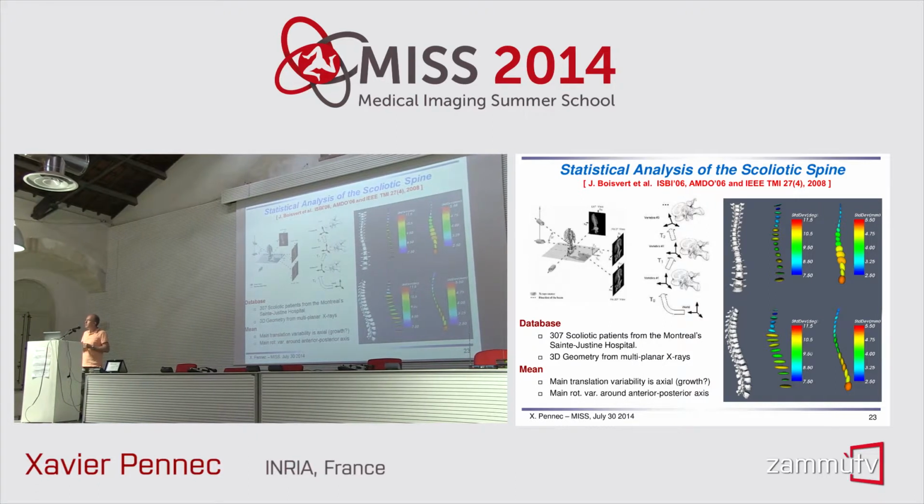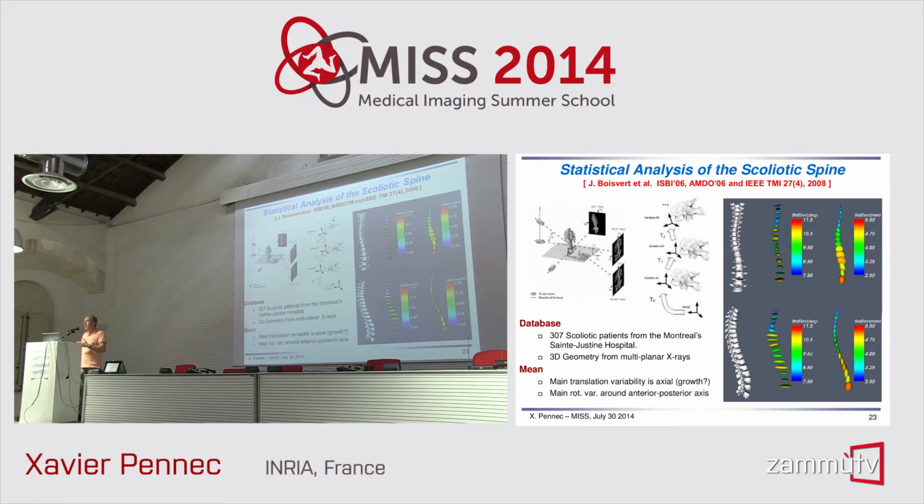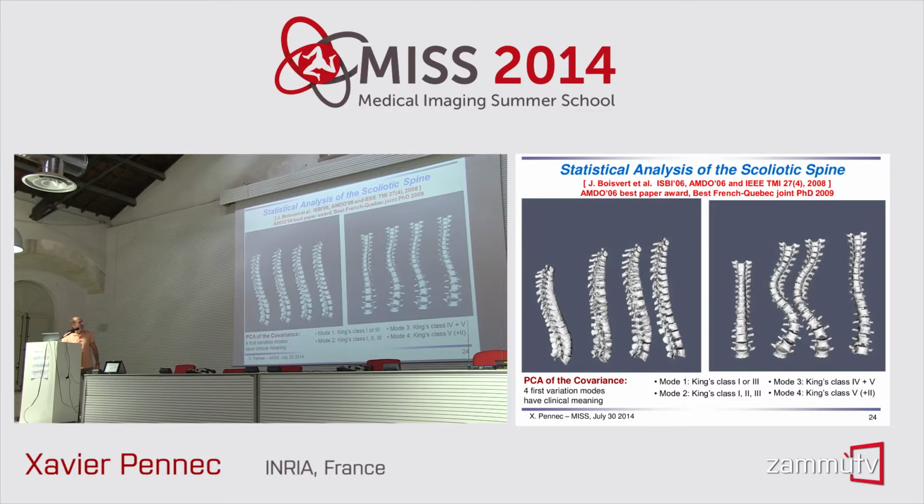And now we want to do statistics on that. Well, fortunately, we now have all the tools to compute mean values and covariance matrices. So we don't need to bother that we are on a nonlinear space. We can do the statistics. And if we do that, we end up with these modes. This is the lateral and frontal view, and these are the first four modes.